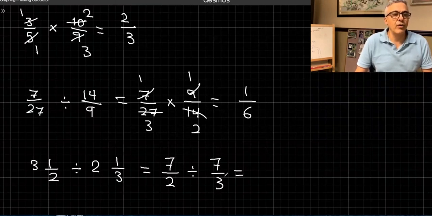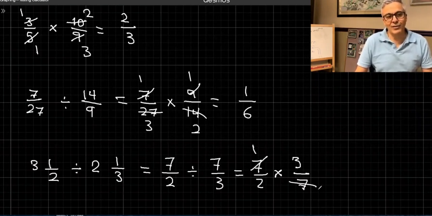And therefore, when we're dividing, we always change to multiplication and reciprocate, if you like big words, or just flip. That's good enough. So now 7 goes into itself once, goes into itself once. Could divide both of these by 7. So we got 1, 1. Now you cannot reduce any further. You multiply tops. You get 3 times 1, which is 3, and 2 times 1 is 2. So this is 3 halves.